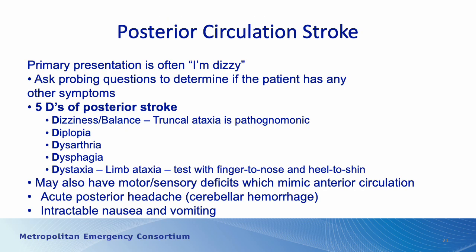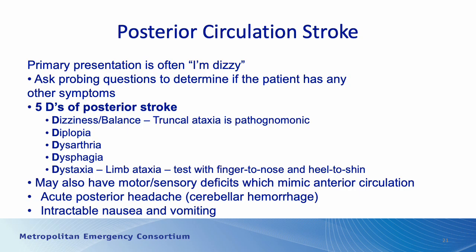All right, let's talk a little bit more about posterior circulation strokes. So like I mentioned earlier, these patients can be very difficult to identify as stroke patients, and emergency physicians and neurologists and internists often have a hard time identifying these patients. The primary presentation is, I'm dizzy. Well, how many patients a day or in a week do you see that are weak and dizzy?